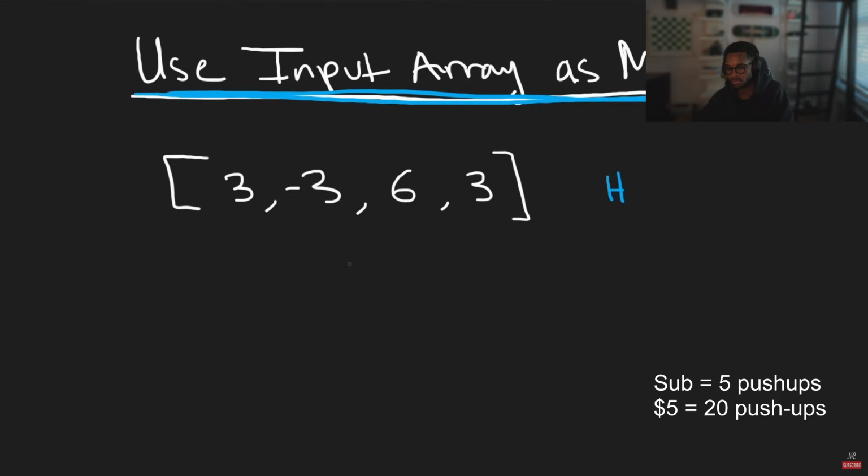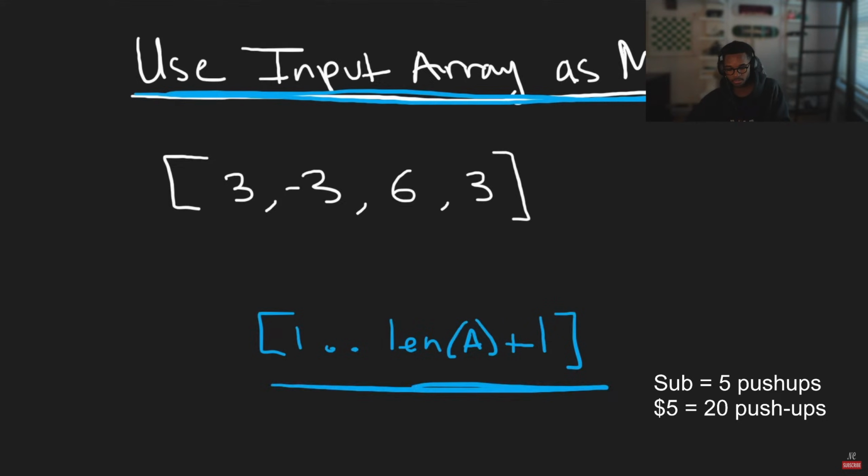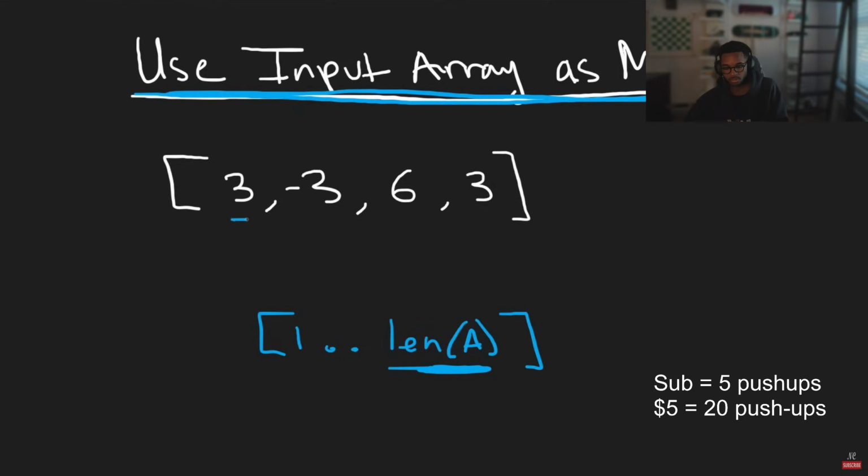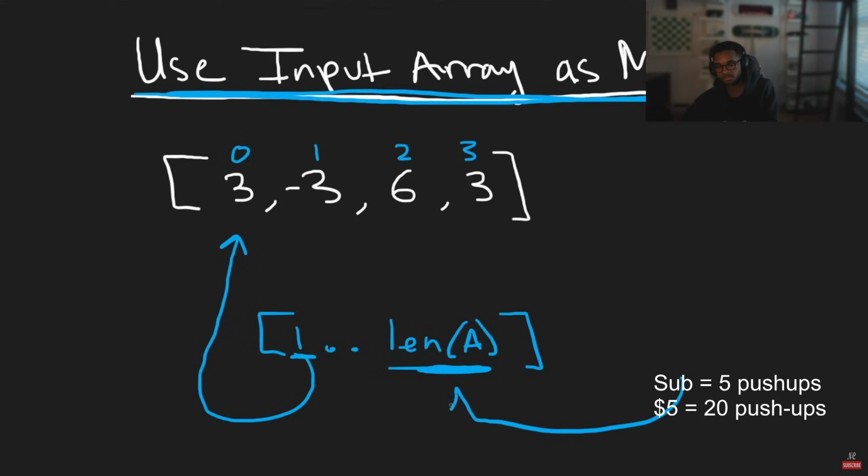Remember how our solution set is basically from 1 all the way to the length of the array plus 1, right? This is our solution set between 1 and the length of the array plus 1. So for every value between 1 and the length of the array, we have an index for that. 1 is going to be mapped to the 0th index: 0 index, 1 index, 2 index, 3 index. The last value, the length of the entire input array, is going to be mapped to length of the array minus 1 index. In this case, the length of the input array is 4, so 4 minus 1 is going to take us to this index. So each of these values has a position in the input array.